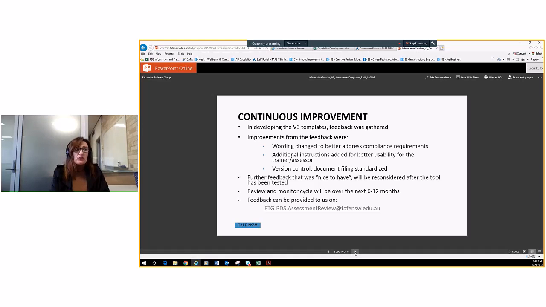We also added additional instructions around better usability for a trainer and assessor in developing a document. We looked around the version control and the document filing and standardising that, and hence the training product document was expanded to incorporate that. We also received feedback that we felt was more aligned to something that we would implement in the future. It will be nice to have down the track, and to be reconsidered.